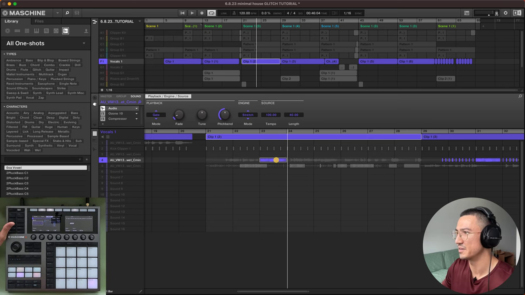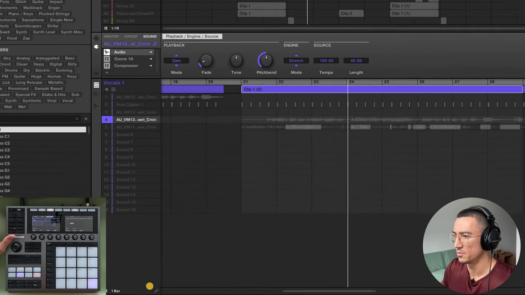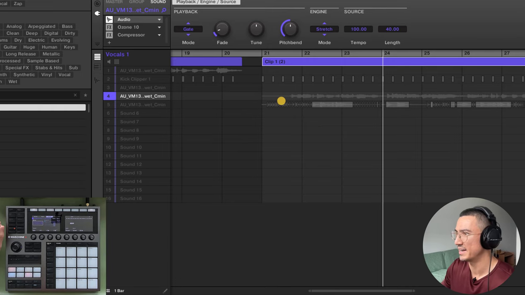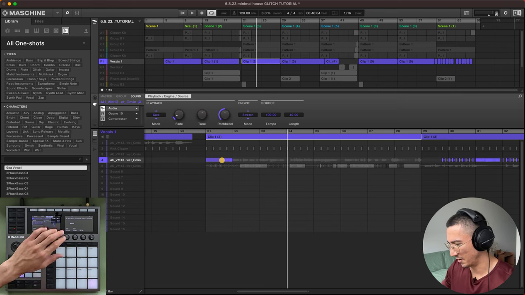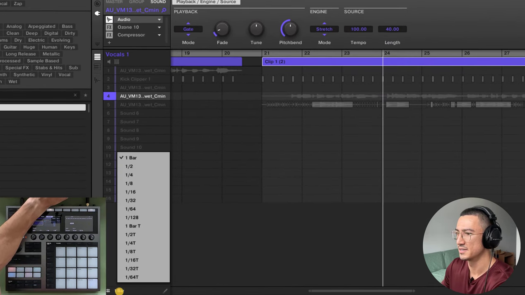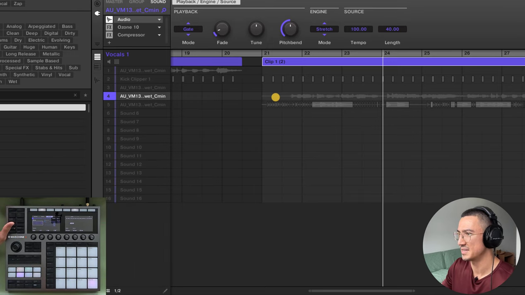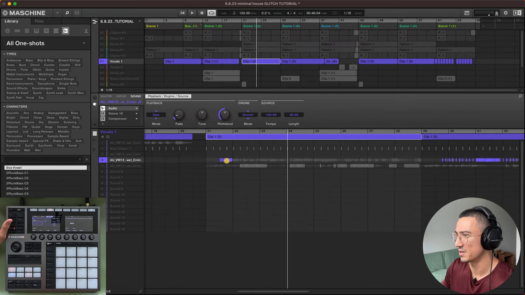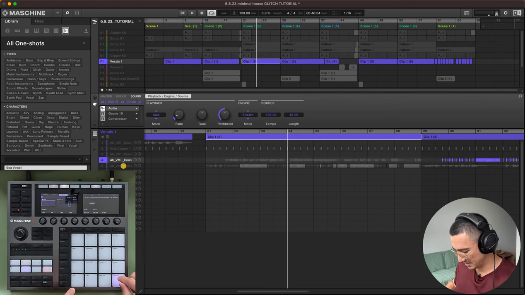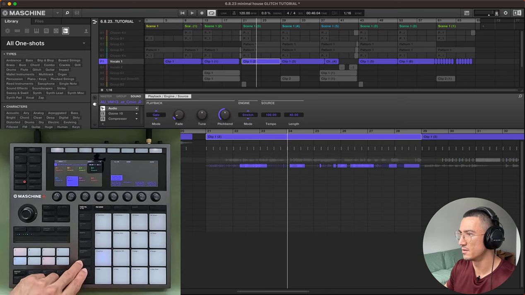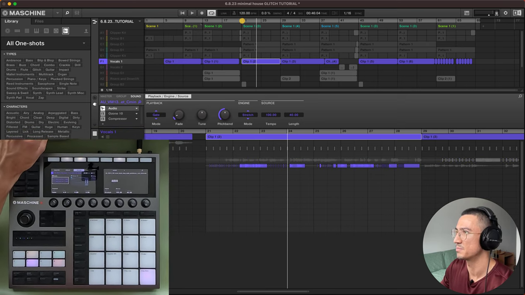And the next thing that you need to know is the grid right here. What grid is your pad mode set to? Right now it's set to one bar. So you see how it goes from 21 to 22? That's one bar. When I click in here, it fills in a whole bar. But if I change this to half a bar, now you can see my grid is split. And now when I double click, now half a bar is set. Okay? And it's critical to understand this because this is how I created this glitch effect right here. So let's play this by itself.